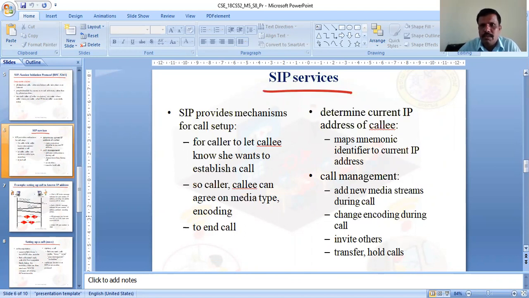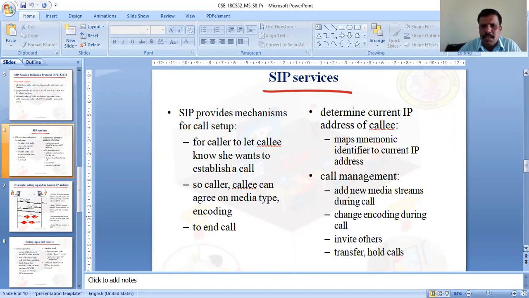Again, invite others. We can do conference calls and add a new participant very easily with the help of invite others. Invite others is nothing but a conference call. It is also possible with the help of this Session Initiation Protocol. We can transfer calls and hold calls, transferring the call from one user to another. Again, that is one-to-one communication only, but other participants can also talk with each other, establishing the session with Session Initiation Protocol, so even other participants can participate.